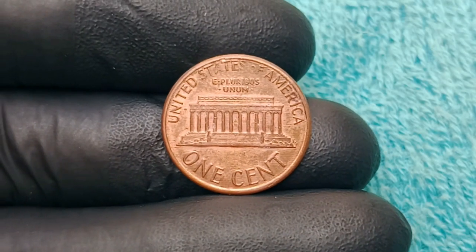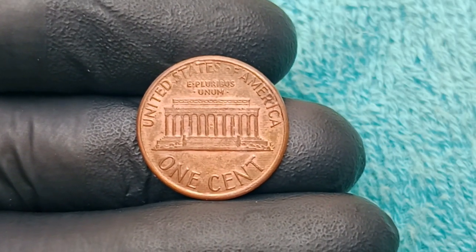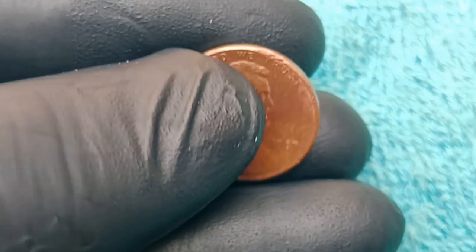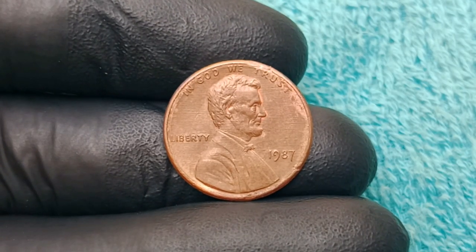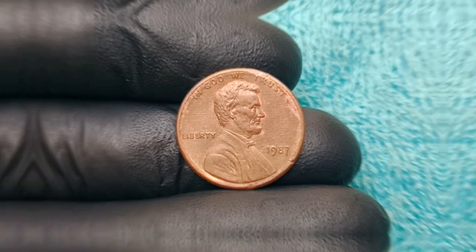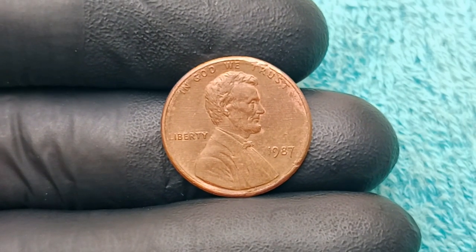The next time you find yourself grasping a common penny in your pocket, take a moment to consider the tales it may tell and the adventures that await within the world of error coins, for therein lies the essence of the thrill, the unearthing of history, transforming the overlooked into the extraordinary, and captivating our imaginations with the potential that each minting record holds for those willing to seek it out.